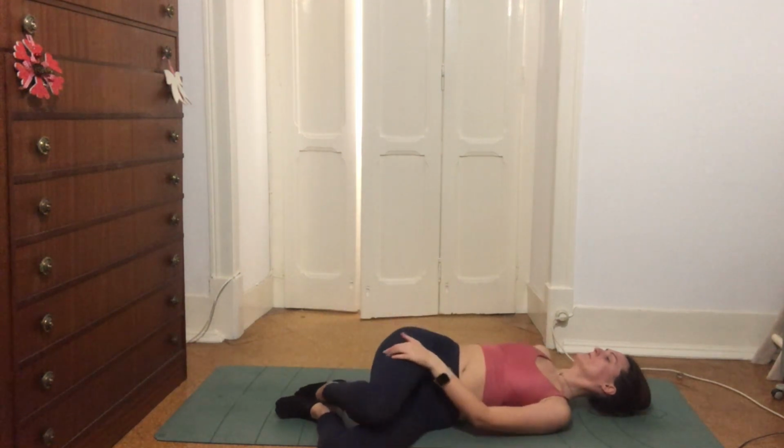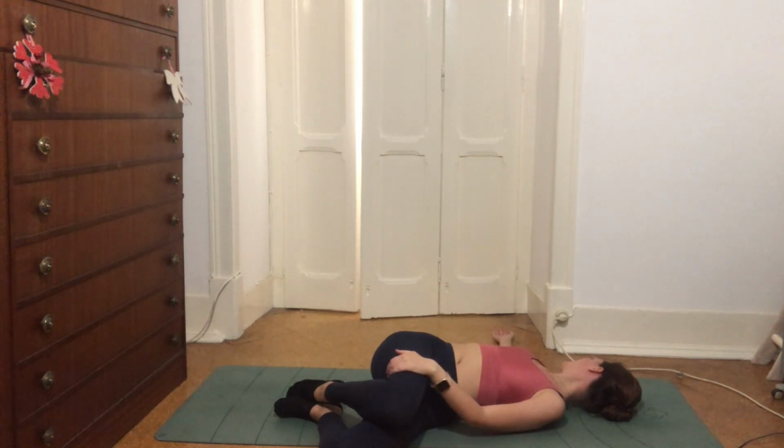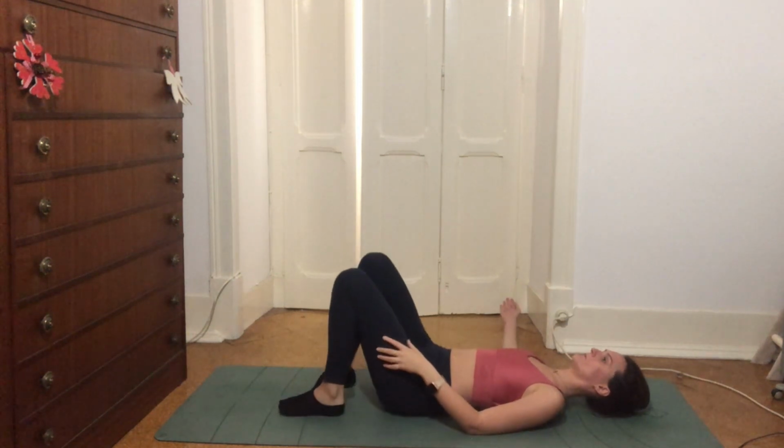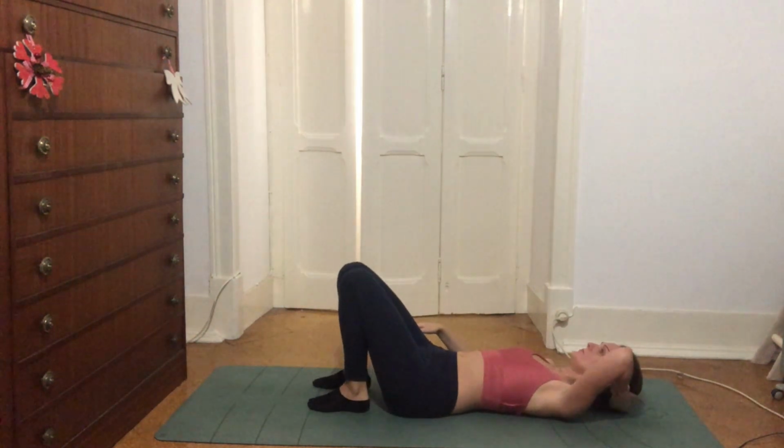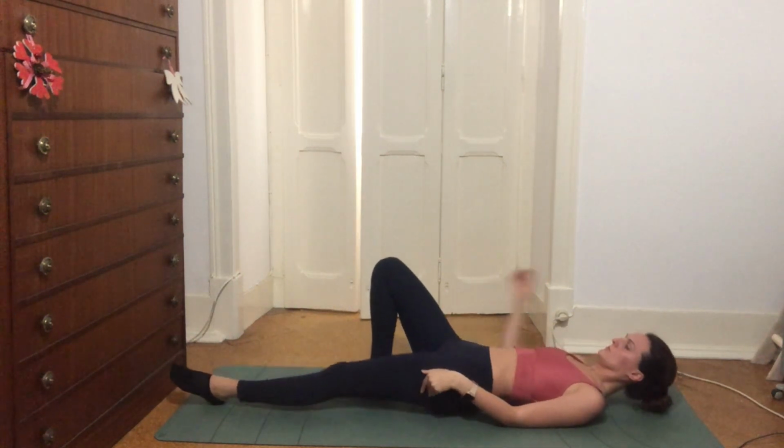Bend your knees and move them to the left side, look over to your right shoulder. And back to center. Move your knees to the right and look over to your left shoulder. And come back to center and start making your way onto your final resting pose, Savasana.